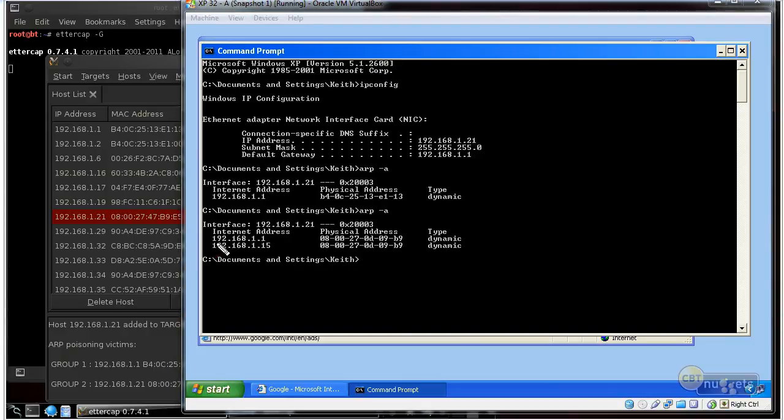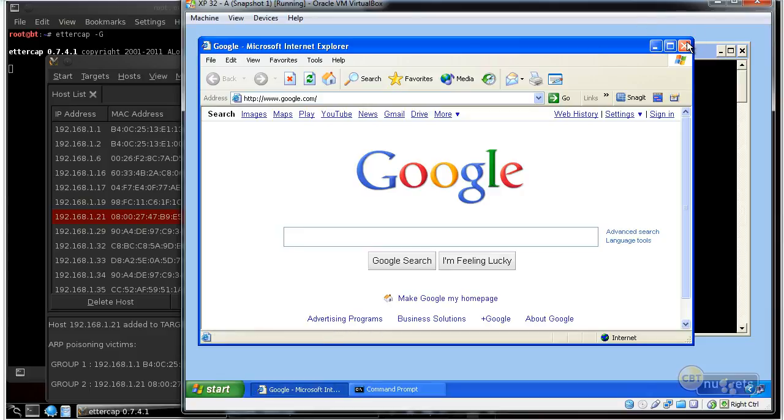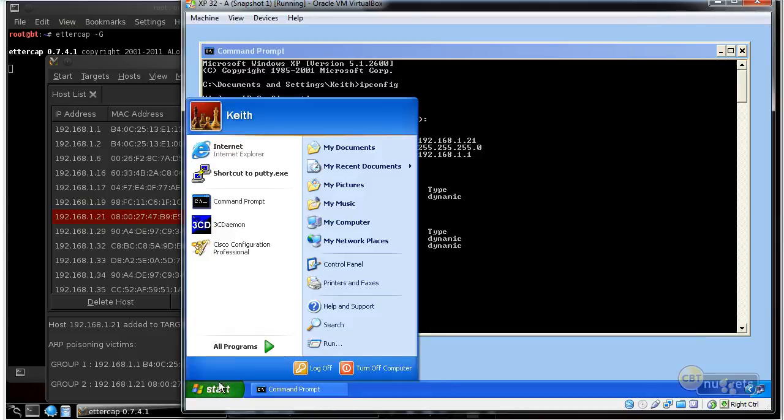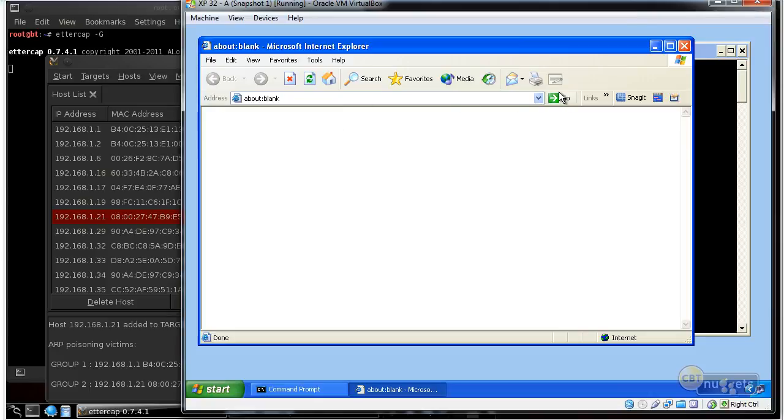If we take a look at the 192.168.1.1, it used to be this MAC address. Now he believes it is B9. And we've also spoofed the router. So effectively right now, we are a man in the middle. Now, what I'd really like to do is just make sure that we can still get to the internet. Now, that's an old browser that was open. Let's go ahead and open a new one and just verify that we can still get out, for example, the same website, google.com, and that is not working. Okay, so it's not working or it's taking a really long time.